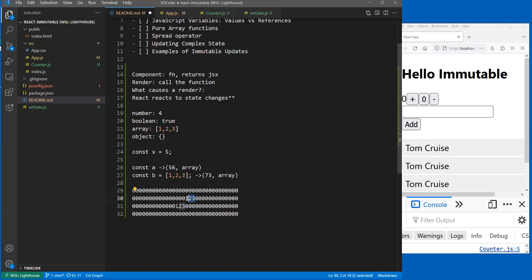Now, we see none of this in JavaScript, and it's actually not possible to see it. I've tried. JavaScript has no facility to inspect the contents or the references of an array. It just doesn't have that. But this is what's happening under the covers. So A is actually 56, and B is actually 73 or something. And of course, now it becomes clear why we can't compare A and B. Even though they both contain 1, 2, 3, they are totally different addresses or references.